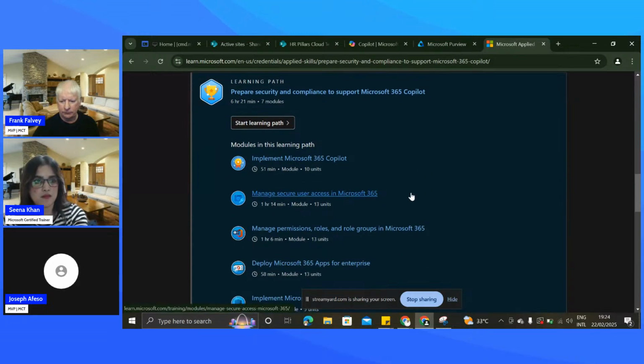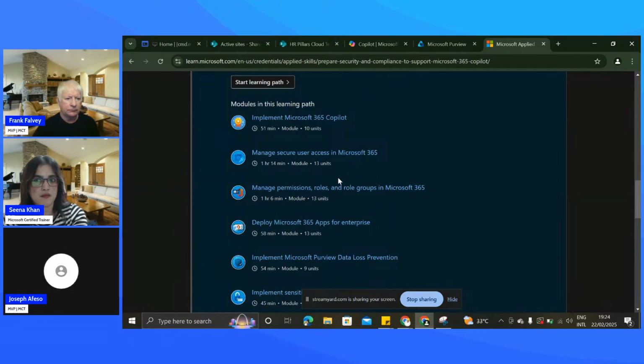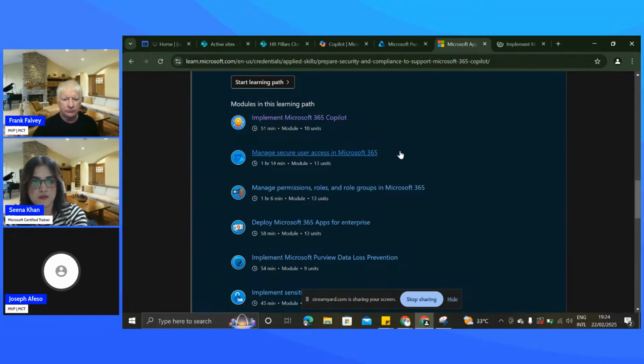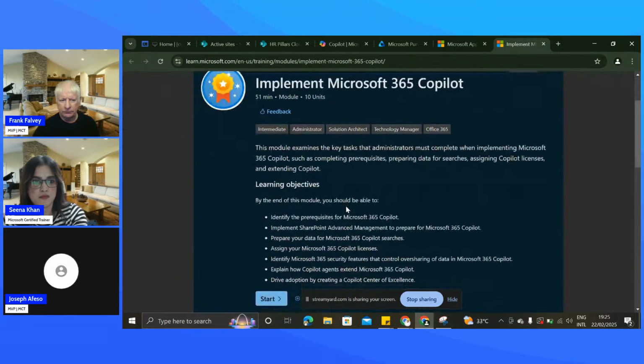There are very interesting modules that you may want to check out in this particular course. One thing that caught my attention quickly is implementing Copilot in M365, the steps that organizations need to follow before they go ahead to adopt Copilots.